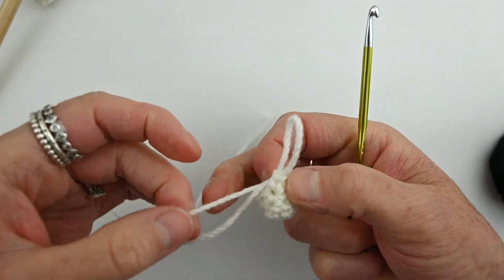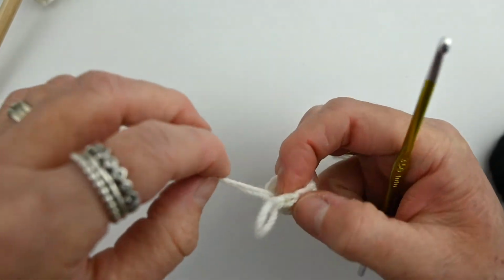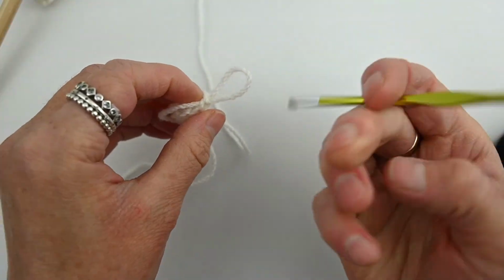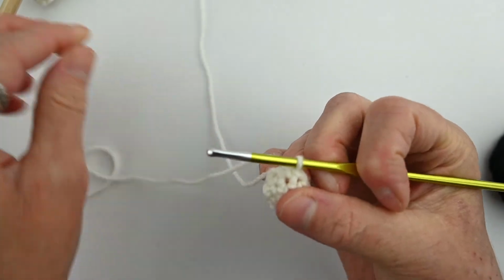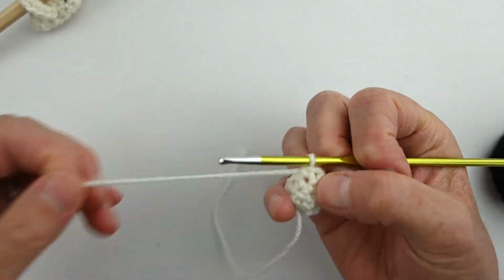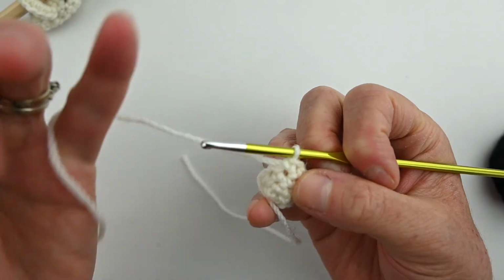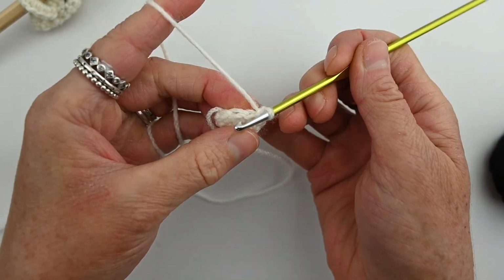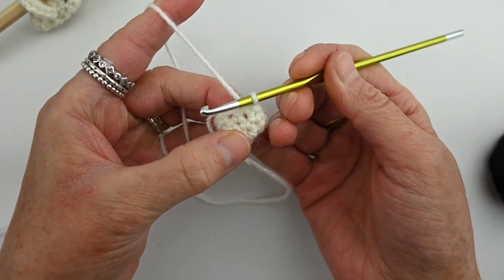It's a good idea to count your rounds as you go, because it's so annoying to get further up your project and realize. With these little guys it doesn't matter, but on a bigger project like a scarf, I had to redo a scarf because I got my stitching wrong. It's very frustrating. If only I counted it earlier.